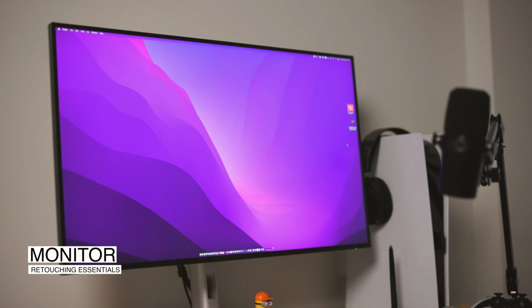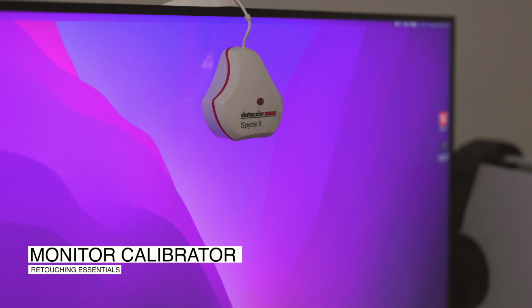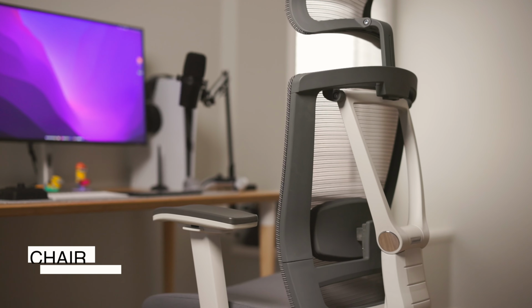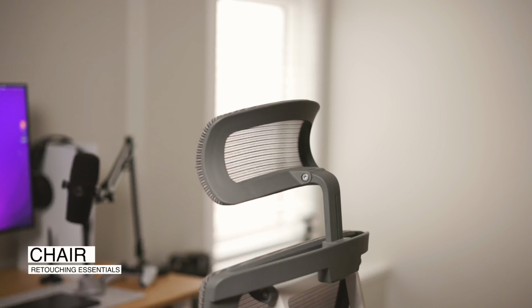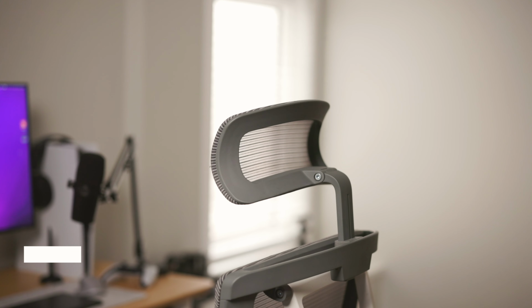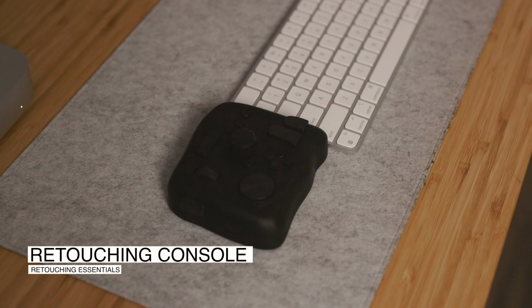But for accessories, get yourself a good monitor so that you can actually see proper colors, calibrate your monitors, and get yourself a really good chair that will hold your back up because you're going to be sitting down for a long time to retouch. Get a Wacom tablet and then a console. I use the Toolbox. There are other consoles out there, so you can check them out and see the ones that work for you. So yeah, that's about it. These are amazing accessories that have helped me out, so maybe they'll help you out.